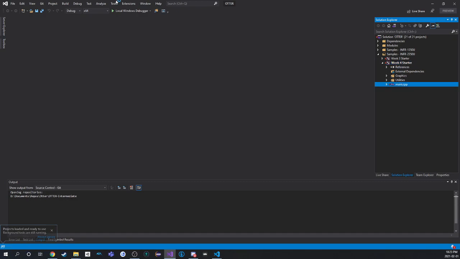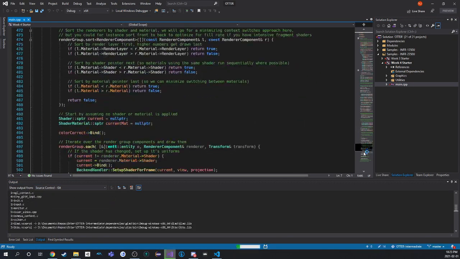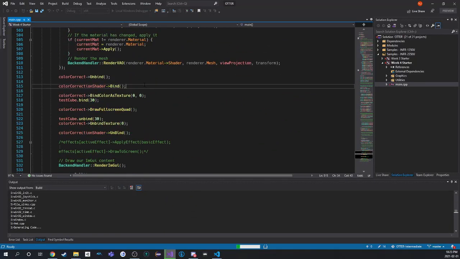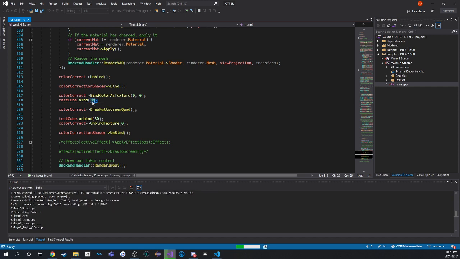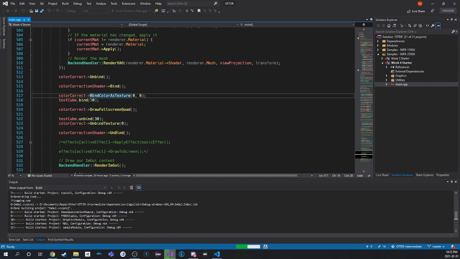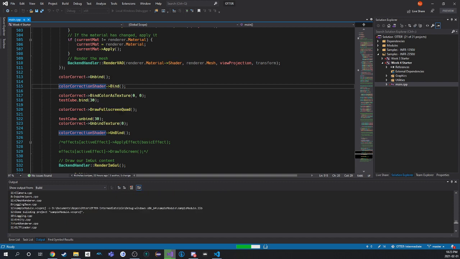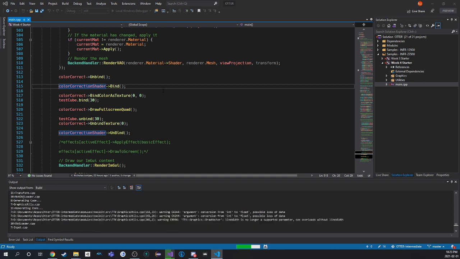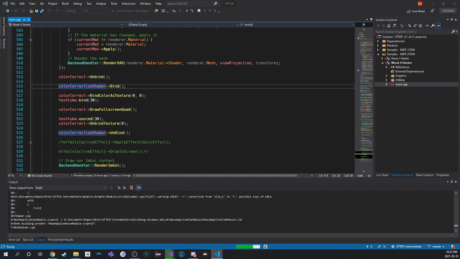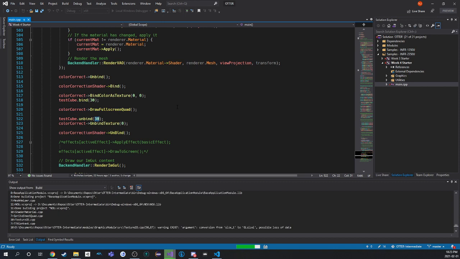Startup. So I've set the cube, the LUT, to bind to slot 30. This just makes it easier so that you don't accidentally have different textures in there and use those as your color correction. Just in case you forget to unbind a texture somewhere. Because if that happens, then you'll have a texture in the slot, and that's not something that you want when you're trying to do color correction.